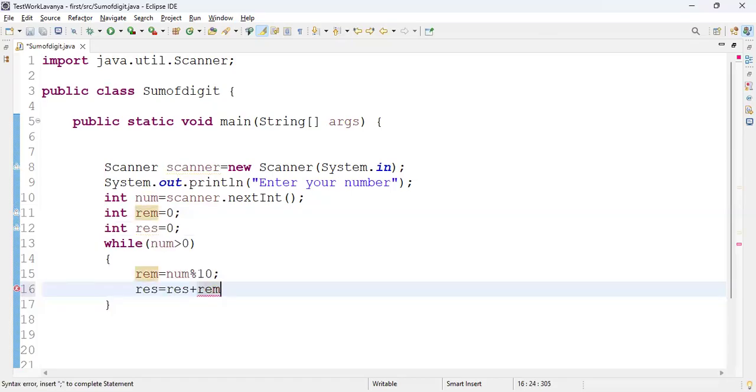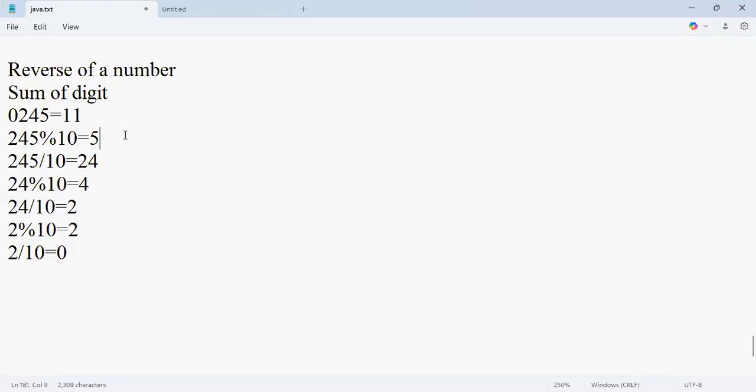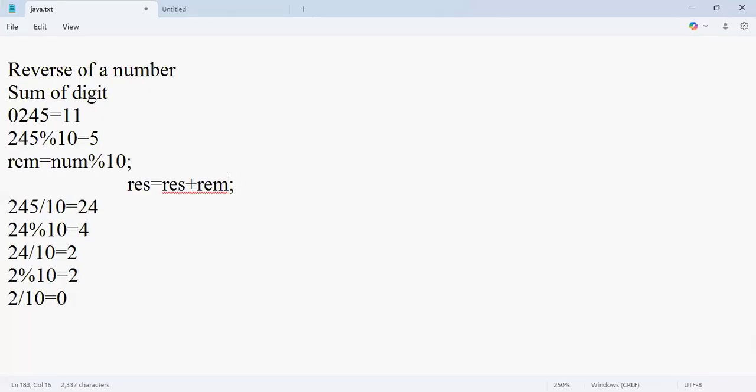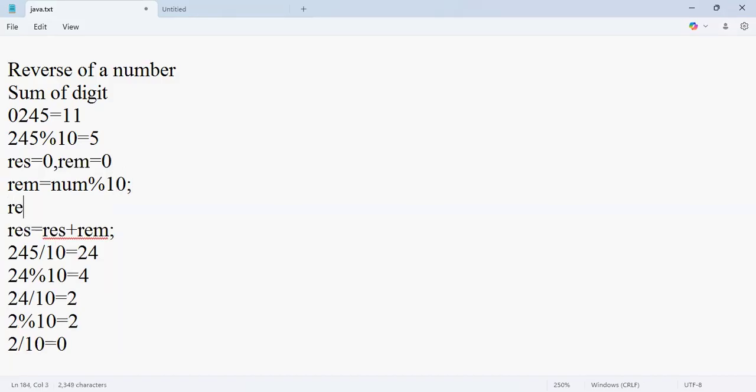Now see, at the first step, for example, let me copy this and paste it there. We declared result equals to 0 and remainder equals to 0. So now what should be the value at this step? Remainder equals to, what is the number? 245. So 245 mod 10 equals 5.